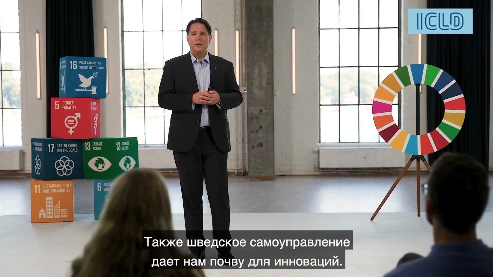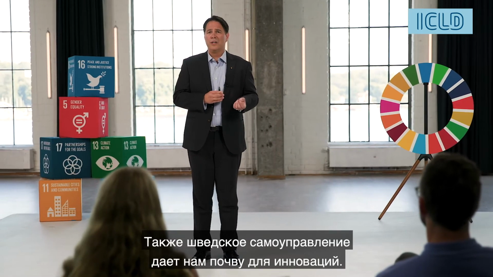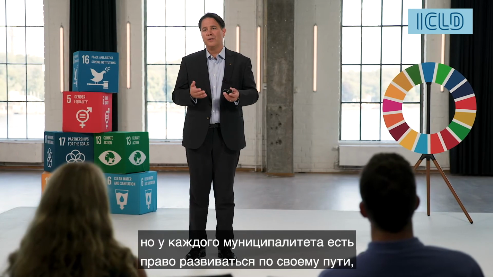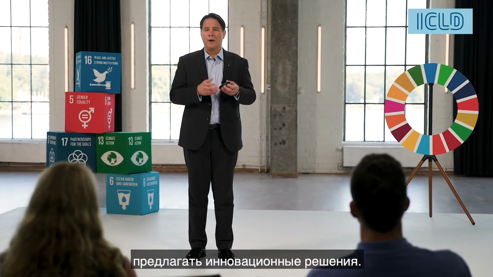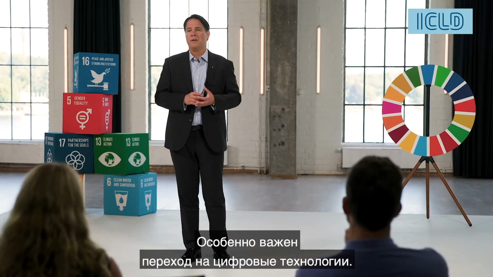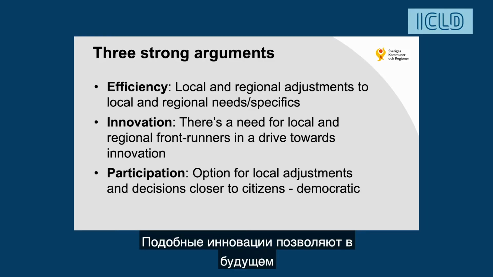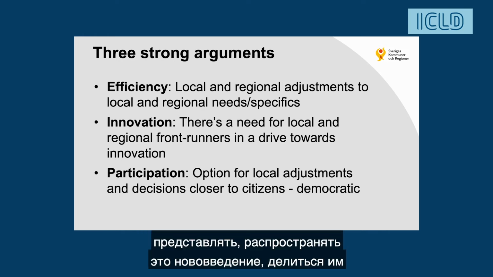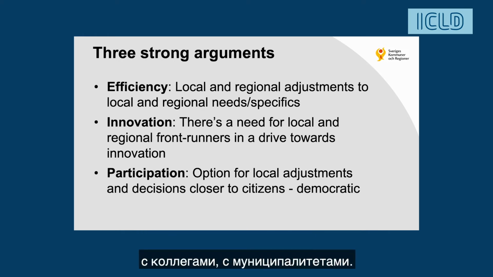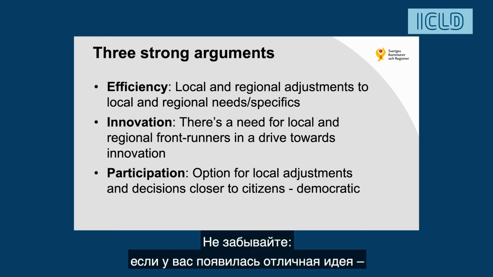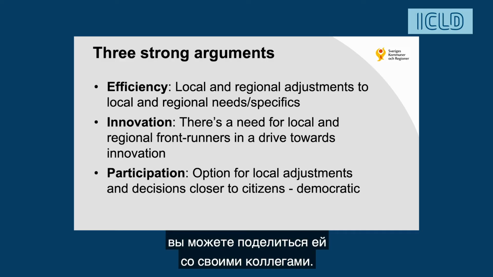The self-governments in Sweden also give the opportunity for innovation. Again, 290 municipalities, they have the same tasks that are mandatory, but they have the liberty to improve the services in a certain way, to come with innovation, to find new solutions. Digitalization, for example, is very important. This innovation gives also the opportunity maybe later to show, to present, and to spread this new innovation to the other municipalities. So it is also important to remind that if you have a good idea, you can share it with your colleagues around Sweden.